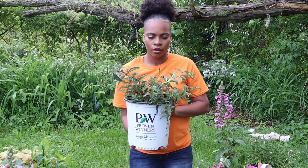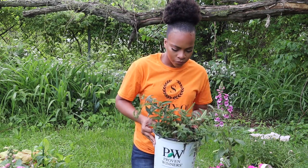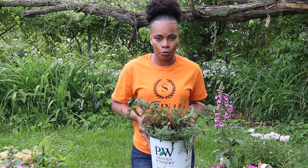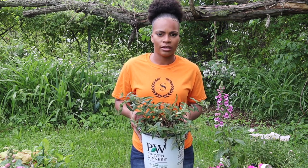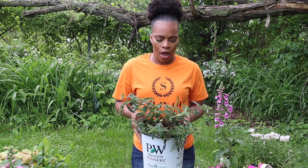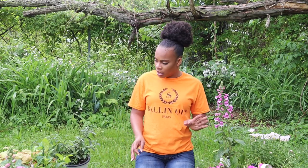Next up is a butterfly bush by Proven Winners — it's a teeny tot butterfly bush, I think it's a Lo and Behold variety. Like I said, I'll try to insert a picture or info box with all the specs. When I bought it, it actually looked worse than this, but I watered it so it looks a little better. When you see plants in the clearance section that look like they're dying, don't pass them up. Check the root ball, see if it's healthy, and then nurse it back to life if you have the patience. I plan on repotting this and giving it some fertilizer. I already have a butterfly bush in my garden but it gets pretty huge — I normally cut it back to about 18 inches every season.